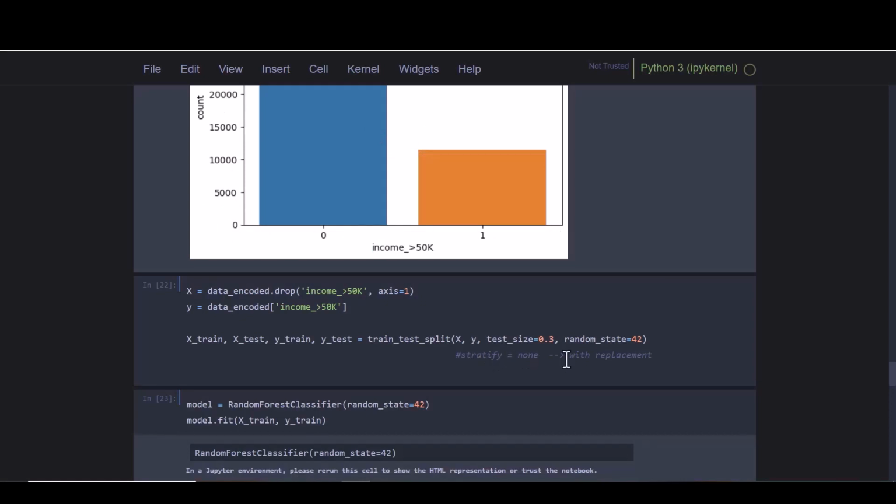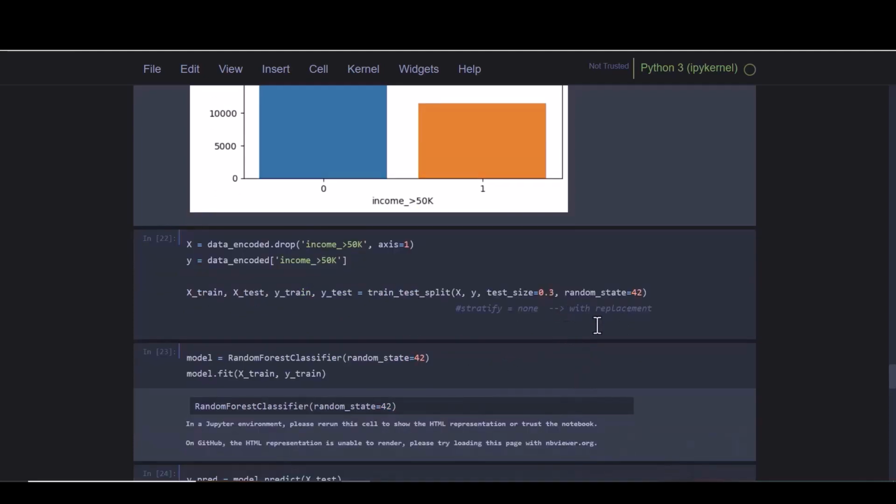If we give stratify equal to none, it will do with replacement. In the default case, it will do without replacement. If you want to try this, you can give this stratify parameter in this train test split. Then you can do with replacement. With replacement and without replacement, there will be changes in the accuracy of your model once you create it.